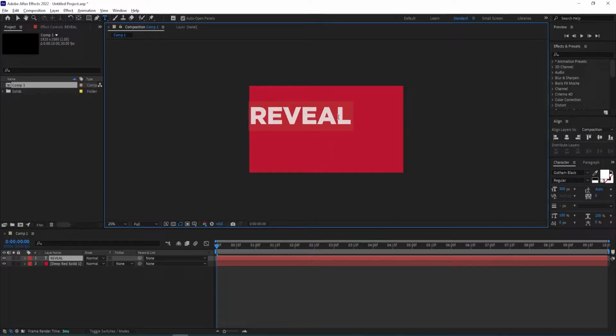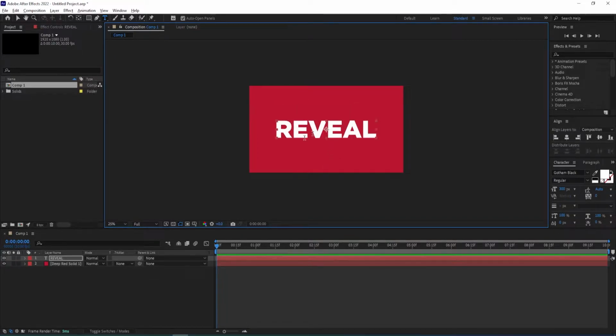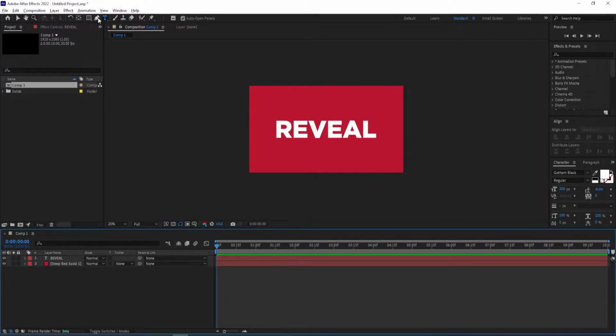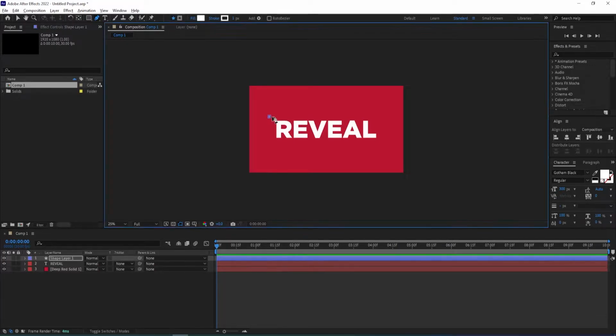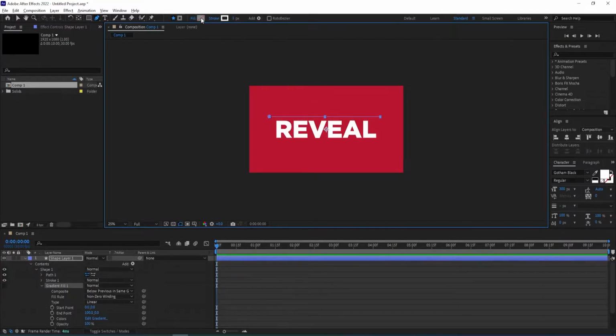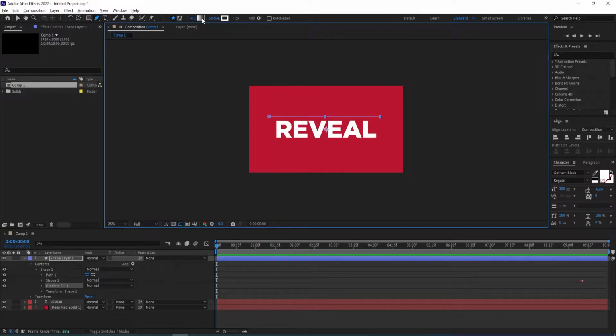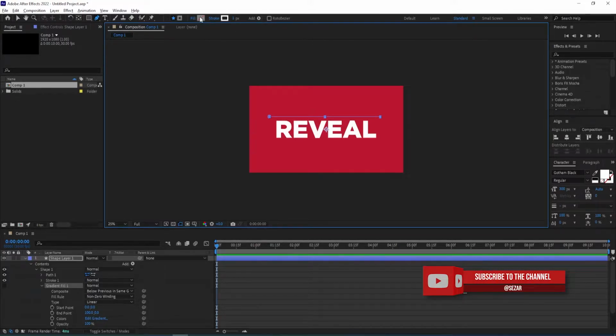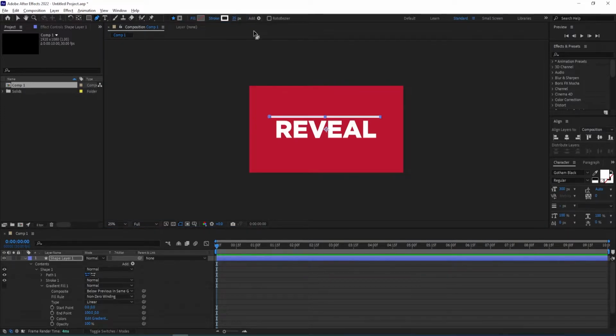And I'll press Ctrl Alt Home and then Ctrl Home to center it here, and then I'll select pen tool and then draw a shape here. So click on it once, and then while holding shift click on it once more, and then by pressing Alt over here I can change the mode of this one, so make sure to have it no fill. As you can see, by pressing Alt and then clicking, I can change this to have no fill, and then make sure to have a stroke of white color, and we will give this a value of 25.